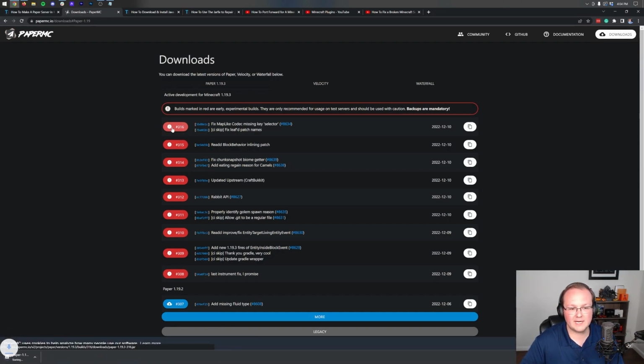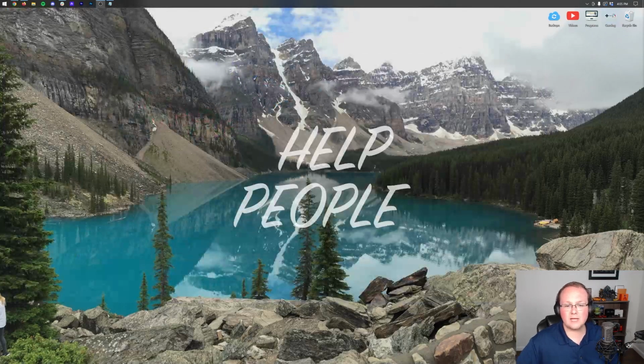But we can click on this button right here. It could be a blue download button like this, or it could be the red one, and it will download Paper in the bottom left of Chrome. You may need to keep it in the bottom left of Chrome or save it on Mozilla Firefox, depending on which browser you're using. Depending on your browser, you may need to keep or save the file.